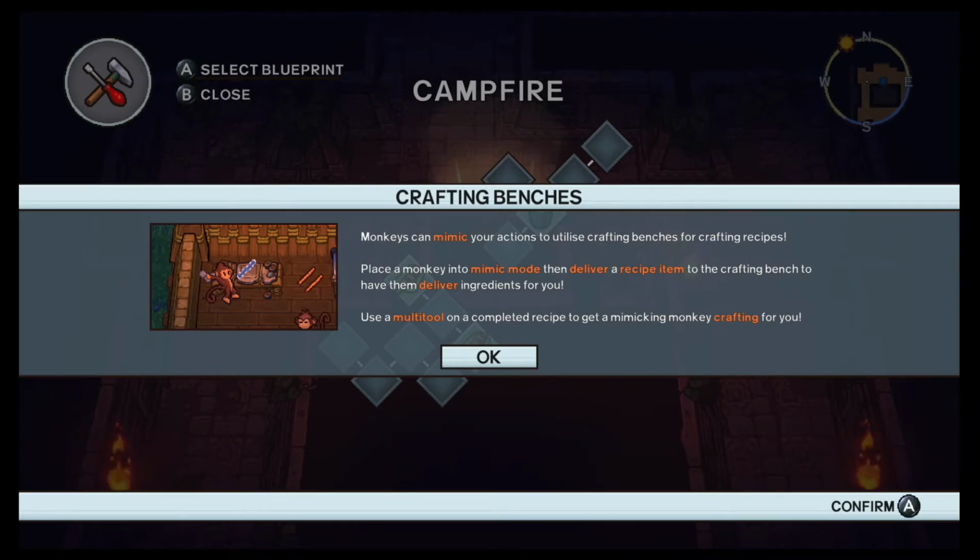Monkeys can mimic your actions to utilize crafting benches for crafting recipes. Place a monkey into mimic mode, then deliver a recipe item to the crafting bench. Have them deliver ingredients for you. Use a multi-tool on a completed recipe to get a mimicking monkey crafting for you.